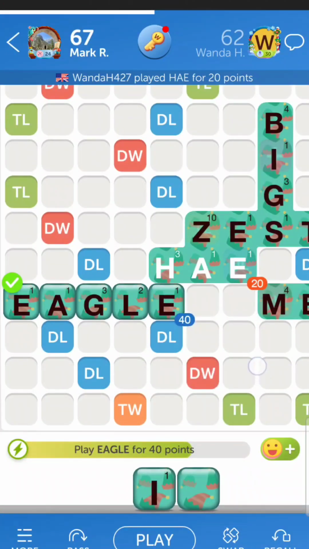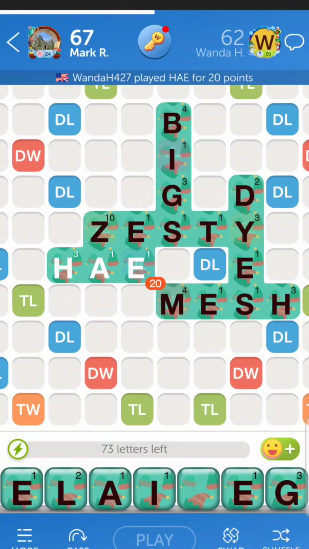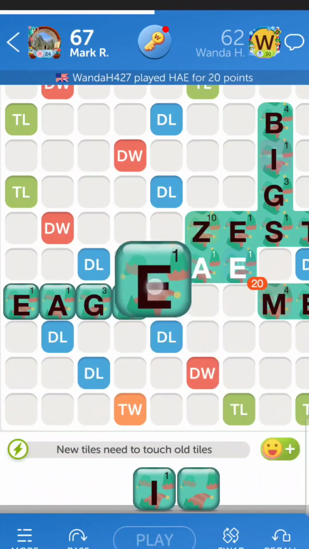I'm obviously going to save that S. Ironically enough, my opponent also had an H, which could have very easily gone right there and been a good defensive play. But as you can see, this is a situation where playing off that A, or playing off that Z with the A, was not a very smart choice.